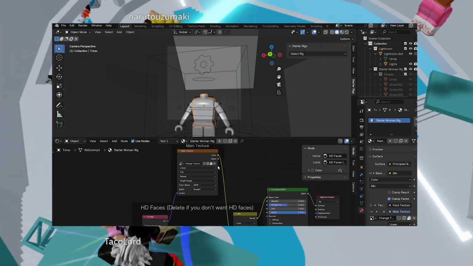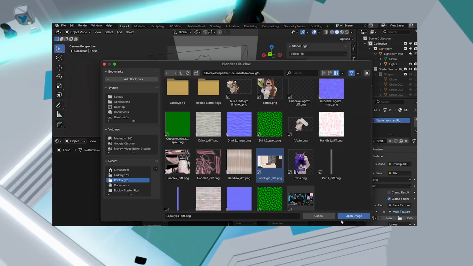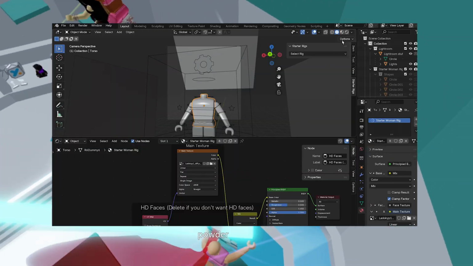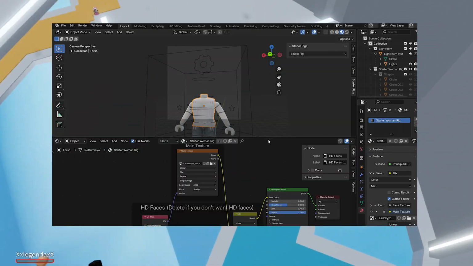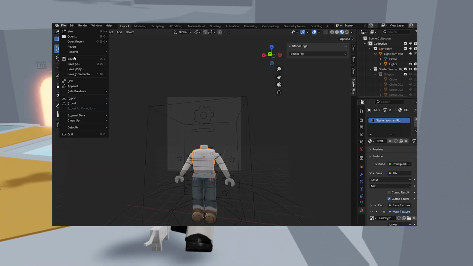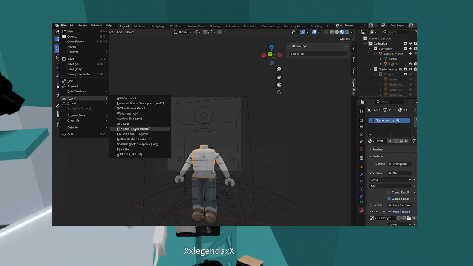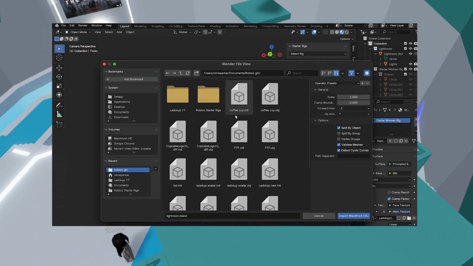And now once you select the body, you swipe upwards on the little line down there, and you will find a button that says main texture. You're going to delete that texture and find the texture of the avatar you have just exported, and you are going to select that one and put it on.